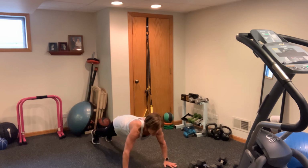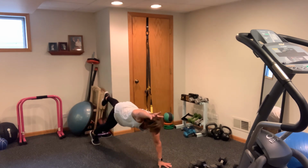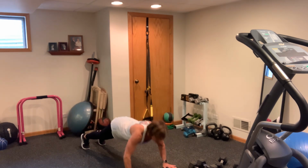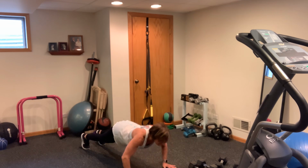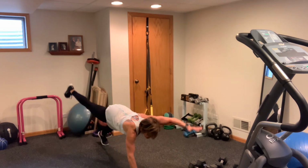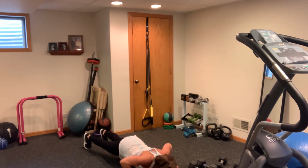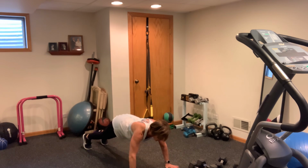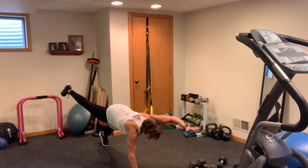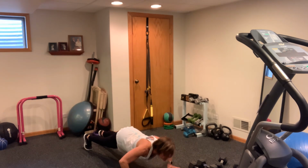Three, two, one. One push-up, bird dog. One side, other side. Back to your push-up. I want you to focus on giving me the best push-up you can. Elbows are tracking behind you or at an angle, not directly out to the side. Notice how slow and controlled these are. Now, if you are a rock star push-up person, you can go faster.